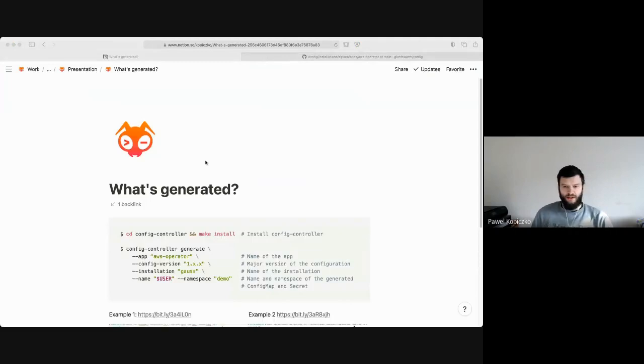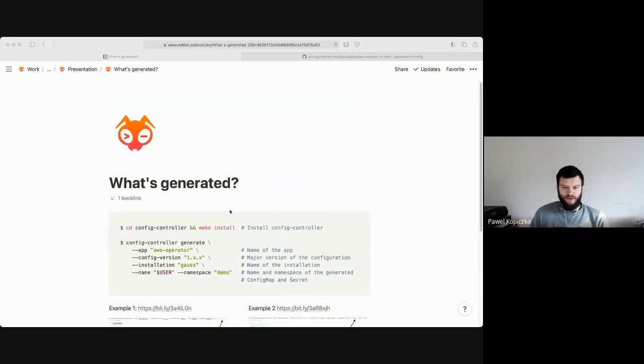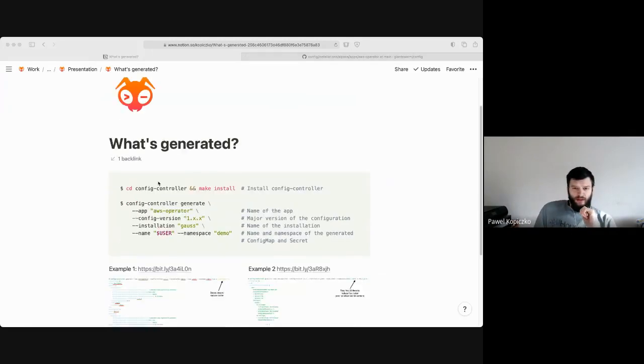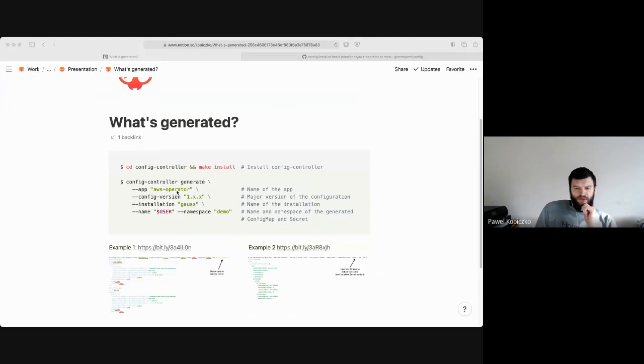What's generated? Okay. So now we know that we store some config somewhere, and what now? Now I'd like to show you how quickly you can generate it yourself. To do so, we can use the config controller generate command. First, you need to install the config controller binary, which is quite easy. You just clone the repo and run make install.